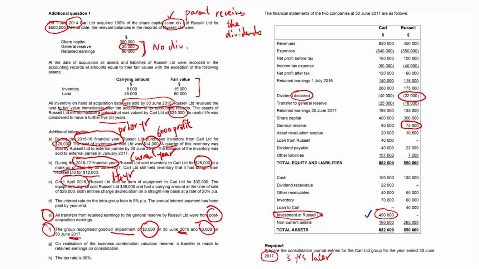Okay, after that, once again, we need the information for the sale price and also the original cost. So we got the sale price that's $32,000. The carrying amount at the time is $26,000. And then we got $38,000 for the original cost. Also, we got a depreciation rate of 20%. So how do we approach this?